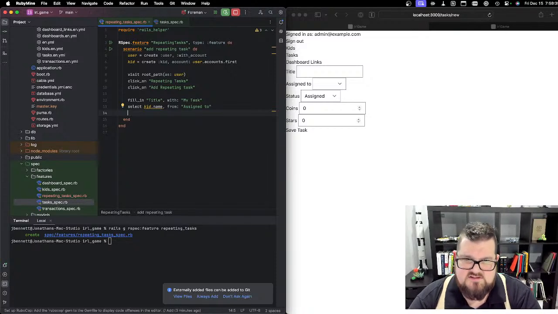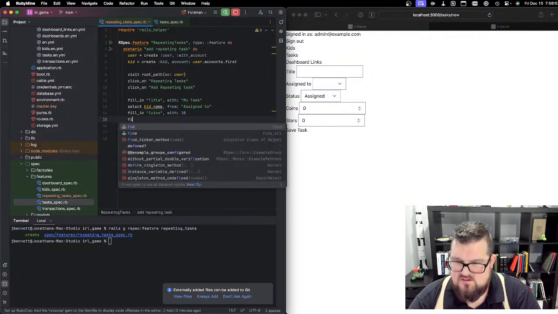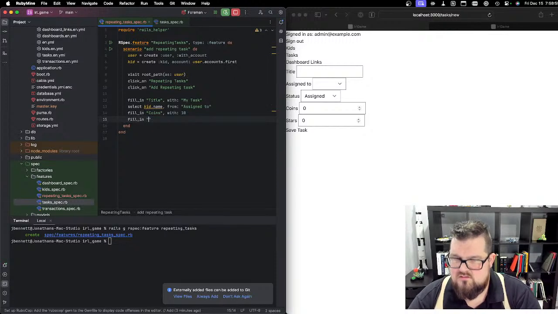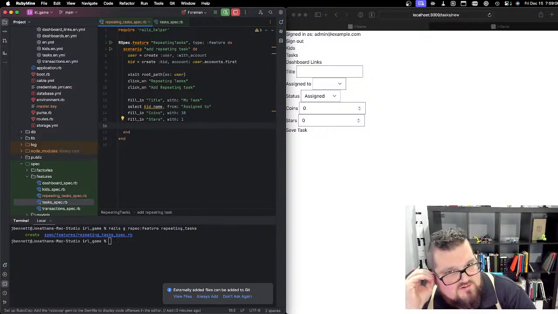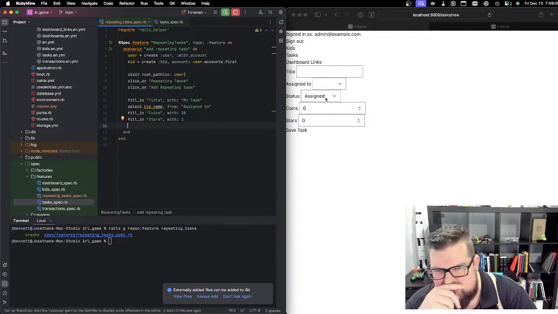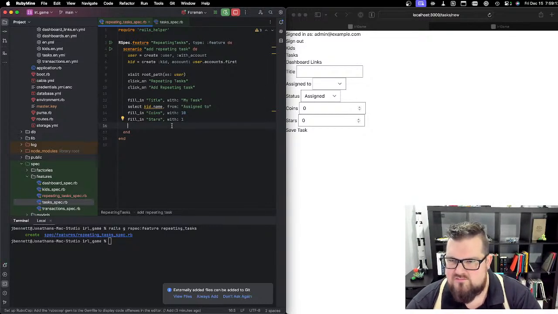I should ignore the status because I really need to do that. We're going to fill in coins with 10, fill in stars with 1. That's going to be most of the setup. And maybe it should have that default. Well, the default status is always going to be assigned. I actually wanted to probably remove that from the other one anyways, so I don't need that here.